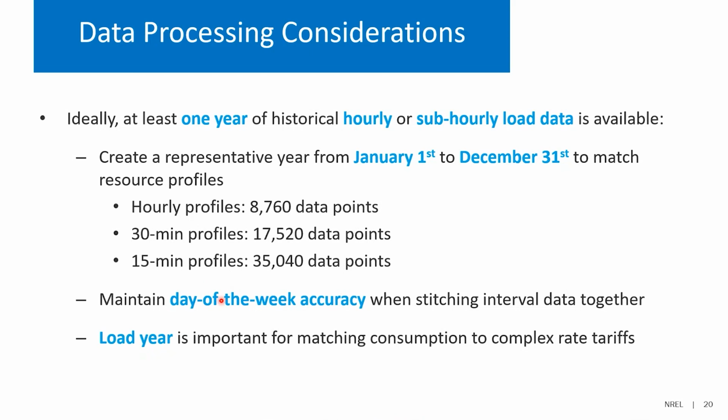And then one other consideration, when stitching this interval data together, is to always align days of the week, since that could really impact utility bill savings, depending on how complex the rate tariff is. There's time of use, energy and demand charge components. So when concatenating that data, it's important to make sure that when it's shifted, the days of the week align and stitch together. If you end on Friday, the next period should start on Saturday.